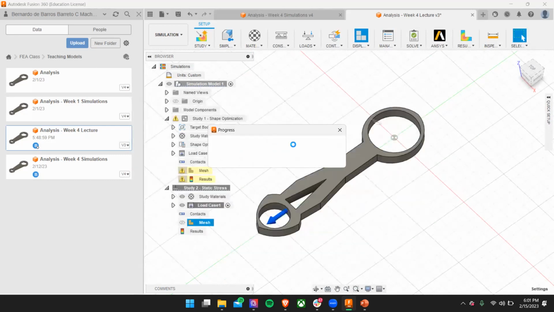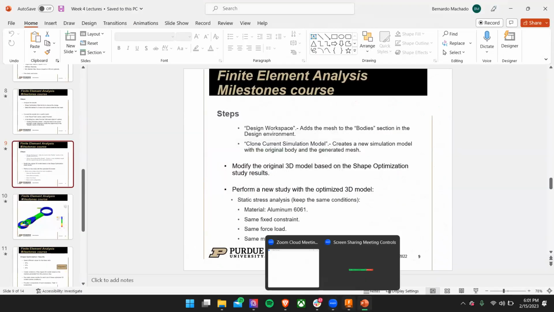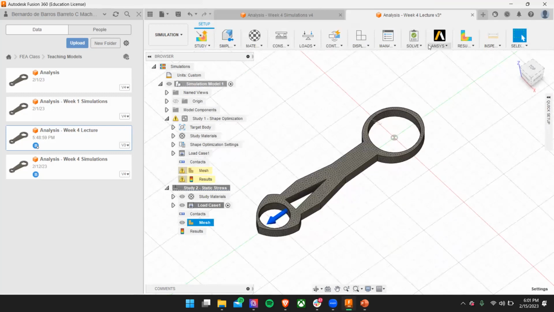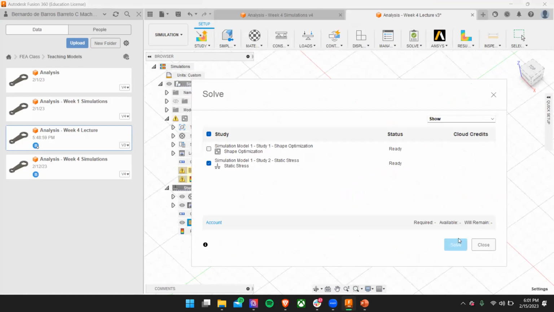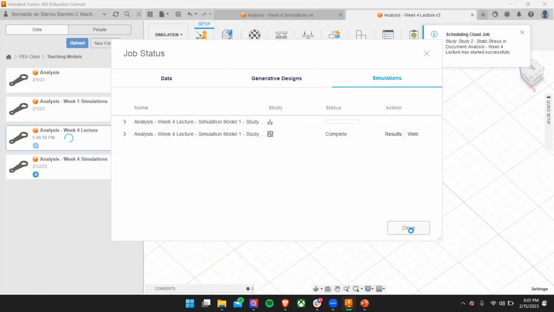Generate that mesh as well. We're going to hit solve on this. Take a second to think. Just going to let that run.